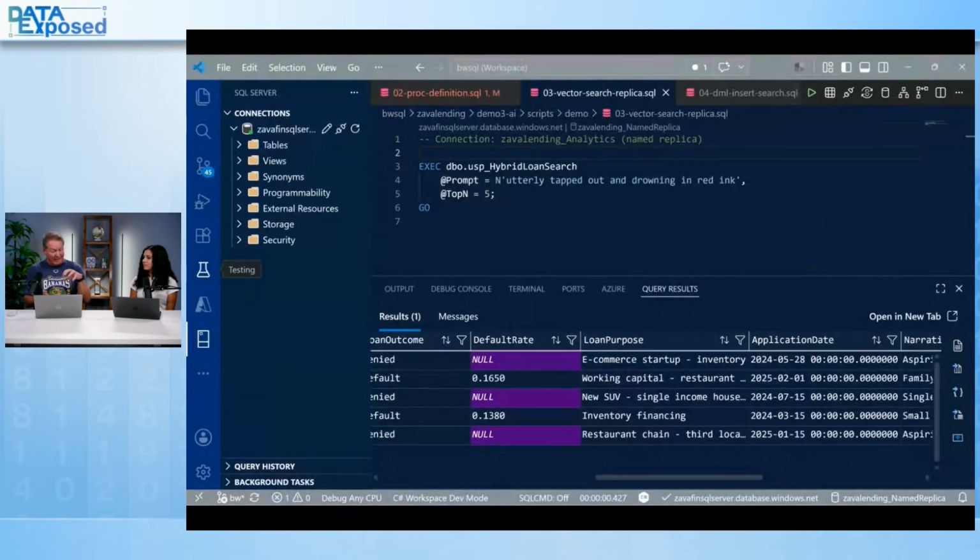Now we have this concept called iterative filtering. So we're going to apply the WHERE criteria along with the vector search to give you the right results. And we're in public preview. We're going to even make this better. So as we go to GA, this iterative filtering process will be even better than it is today.